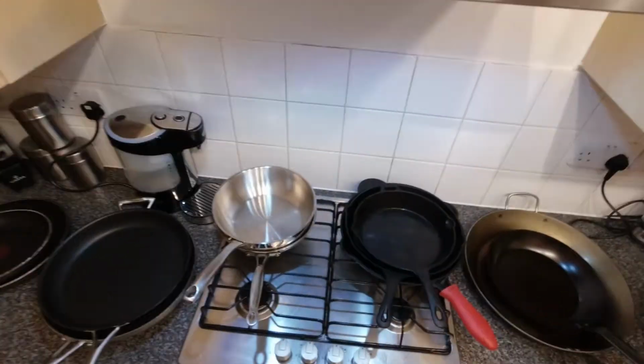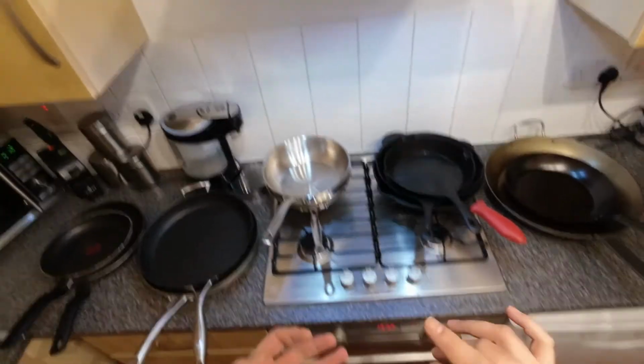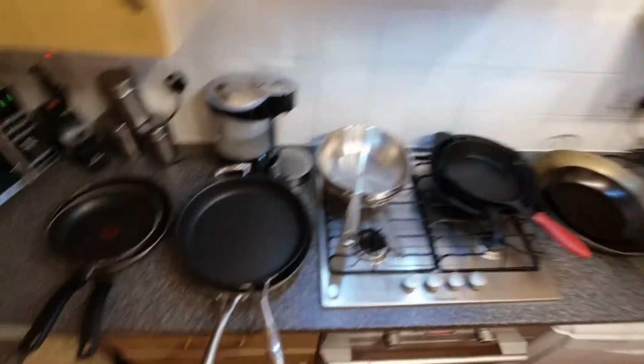So there is also copper pans. Copper is a heavy metal and will give you heavy metal poisoning. So in order to make it food safe, copper pans need to be lined either with tin, stainless steel, or you can get really expensive ones that are lined with silver.